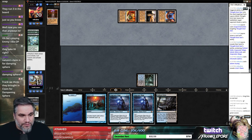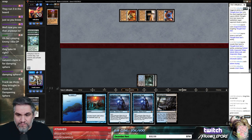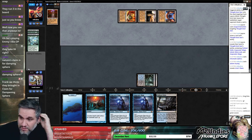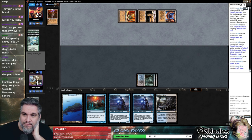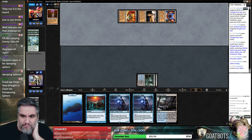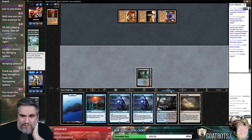Ah, Damping Sphere. You guys are smart. I didn't even think about it because it's not in the main deck and we were discussing it earlier. Yeah, that's true. Yeah, that's a good point. You guys are smart. What do you want to hit here? I don't know.